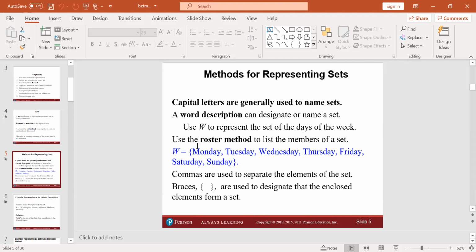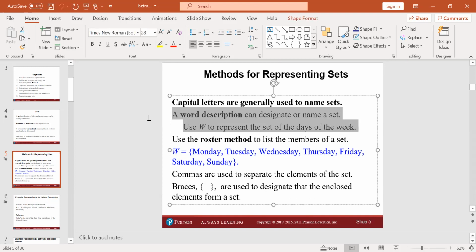There's a couple different ways that you can represent a set. The first way is to just use a word description. But this is PowerPoint, but it's still a word description, not a PowerPoint description. That's just a little Microsoft Office humor that's going down. If you didn't understand that joke, you didn't miss anything. It wasn't funny. A word description is simply literally what it sounds like. You just say, capital W is the set of the days in a week. And you don't have to list out the set itself. If it's clear what you mean by the set of days of the week, then you're good to go.